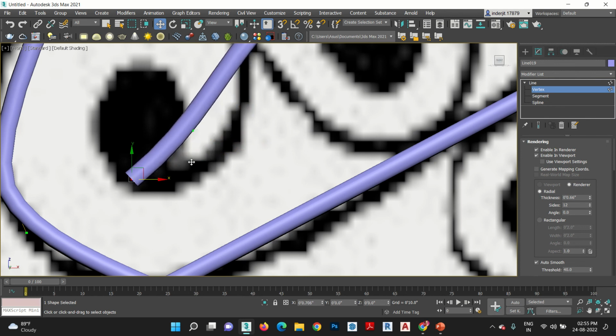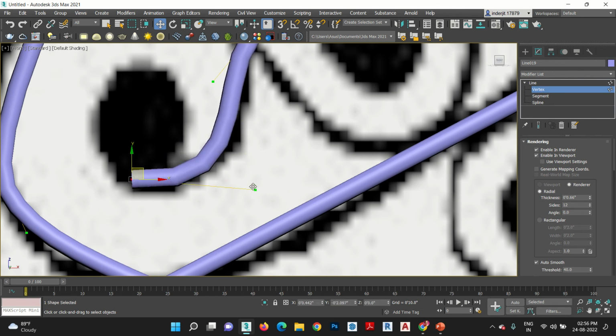Now see, I am trying to move it down, but it is not working. By default, some constraint is assigned. To break the constraint, press F8. Now see, it is working. Similarly, for smoothness at the end, just add the interpolation steps.